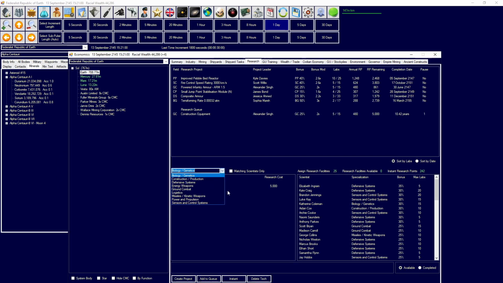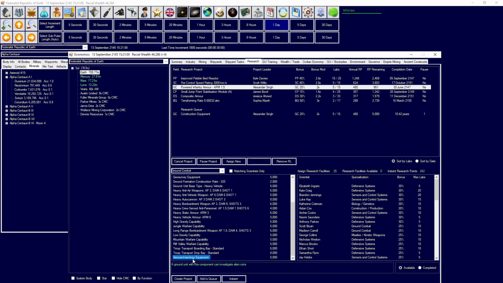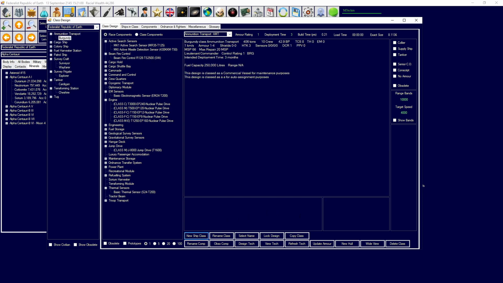Okay, first thing I'm going to immediately do with this is a few things. First off, I need xenological equipment immediately. I also need to design a troop transport.